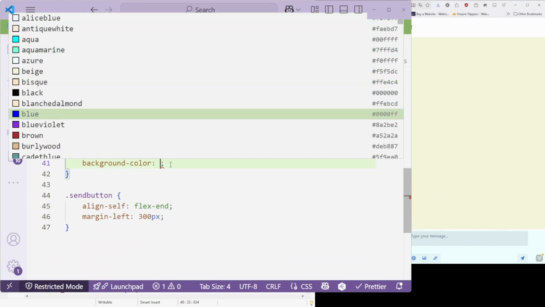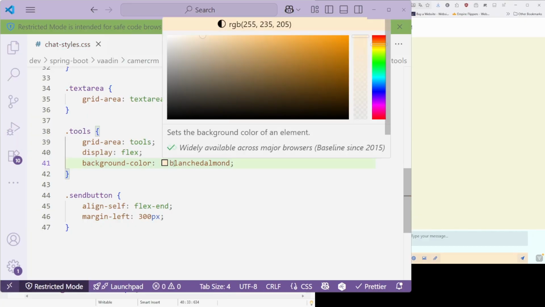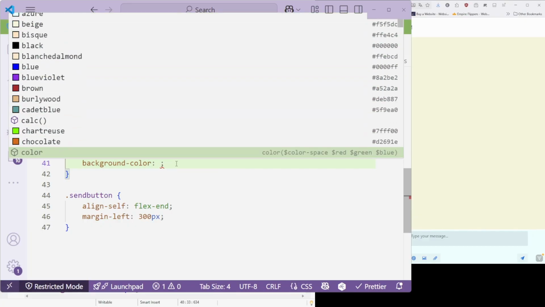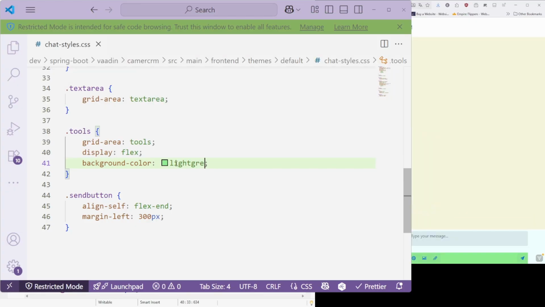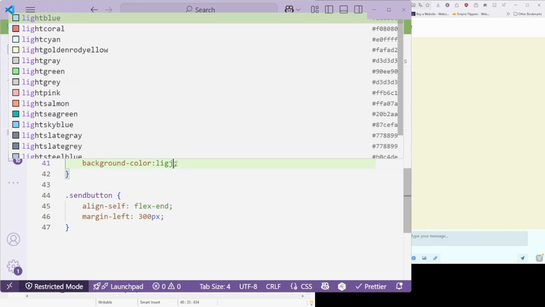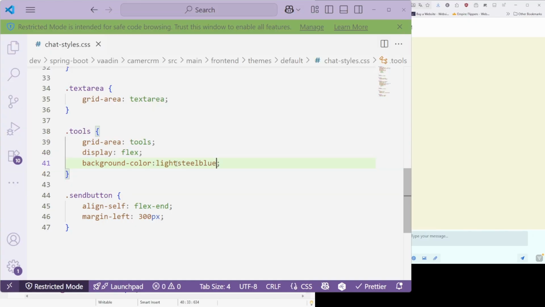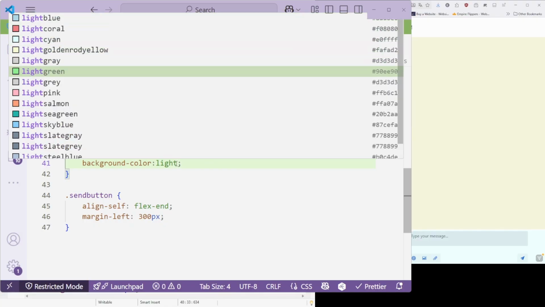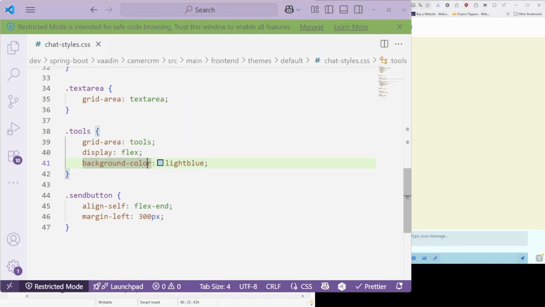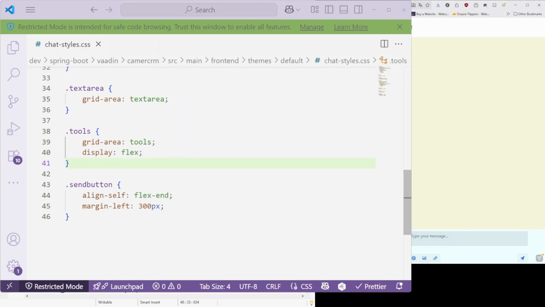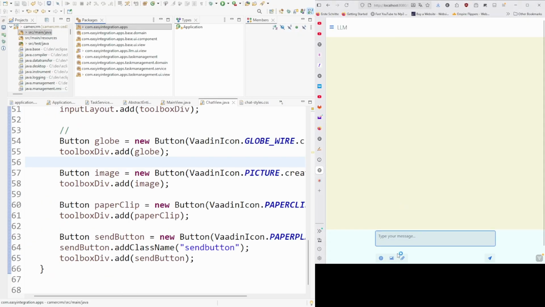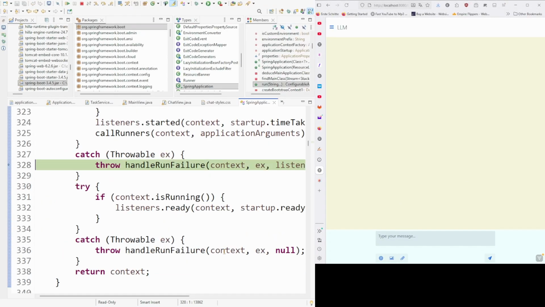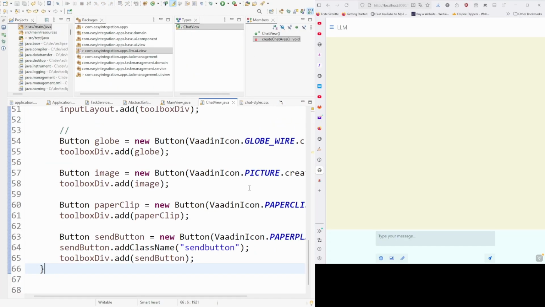So I'm going to be looking for some nice warm color. How about light green? Or I'm looking for light something, something that's not too strong, just a little bit light-hearted. Light blue maybe. Light blue might be something interesting. Actually, I'm not using any color at all because I think Vaadin's default colors just look good by default.